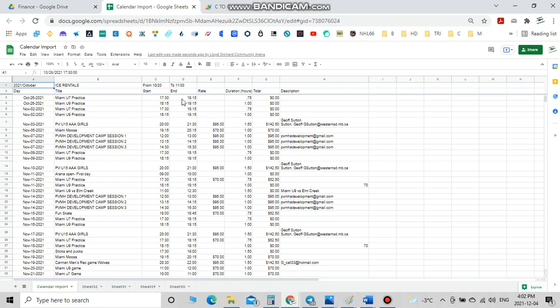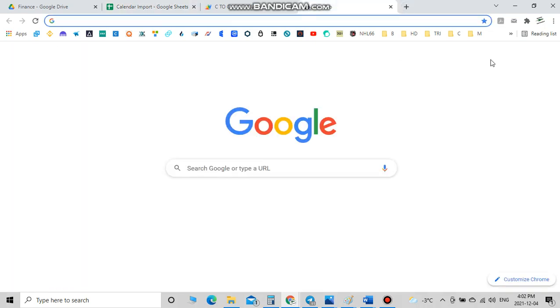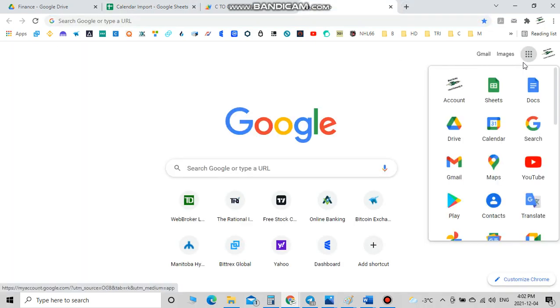It'll calculate the duration in this column here, the differential between those two. So that was 45 minutes, or three-quarters of an hour, and the rate. See if the rate's in there. And then it will do the calculation. If you don't put the rate in the location point on the calendar, it leaves it blank here, and then you don't get the value here. So that's the important part of the calendar. I'll just go through that with you.